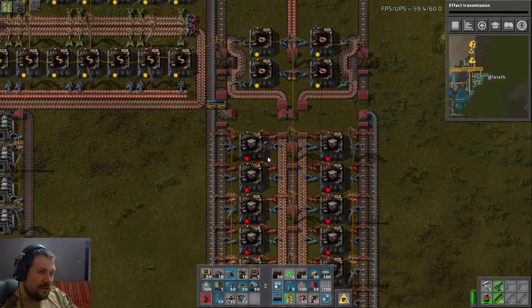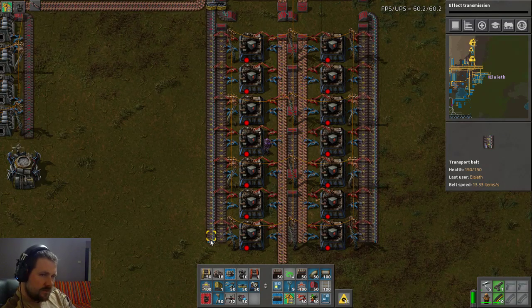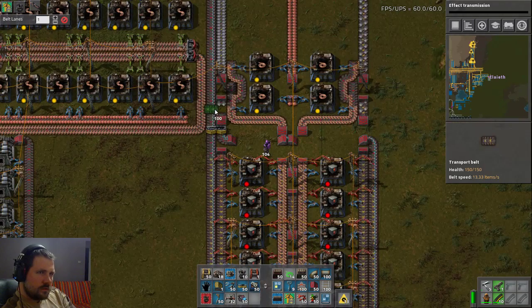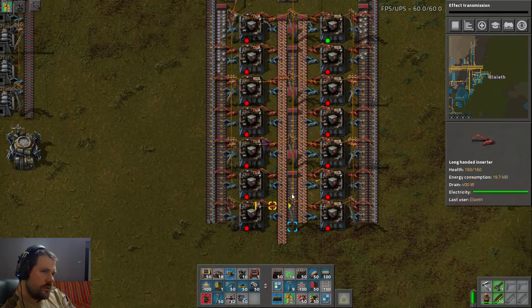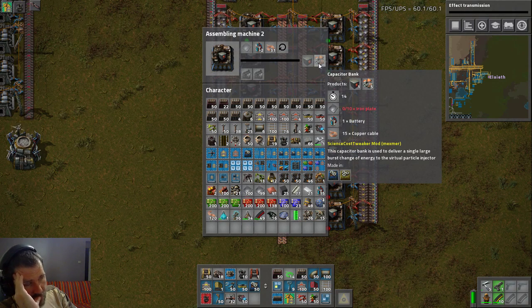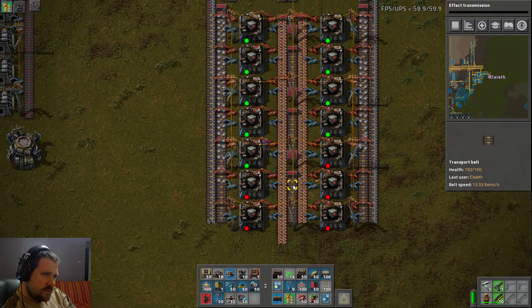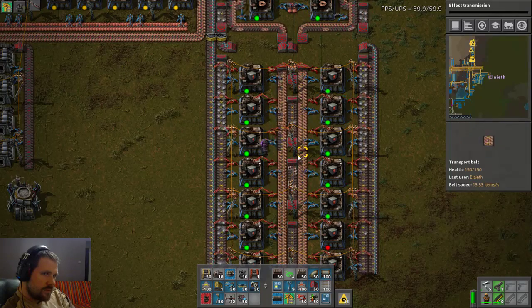Okay, this should be the correct ratio if we are producing enough batteries per second, that is. It should be enough stuff to feed this whole thing here. Now, the other thing is that the capacitor bank comes with byproducts. And a lot of them, which makes me think that we might have to get more long-handed inserters to output stuff, because look at all those byproducts here.